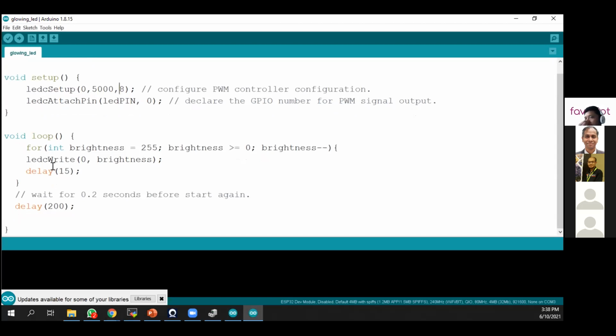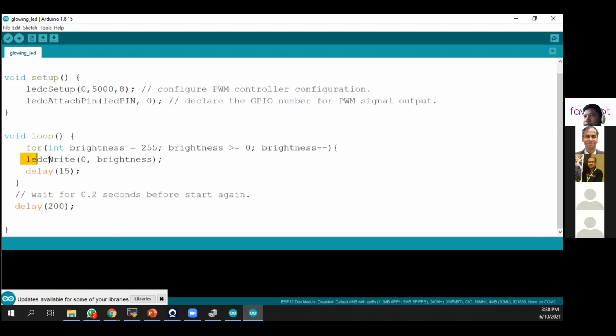So because the schematic for the LED pin is a low active punya structure, we start with 255 and then when it becomes 0 it will bright lah. The maximum number is 255. Okay.